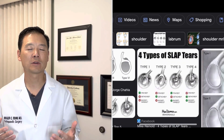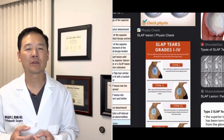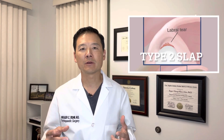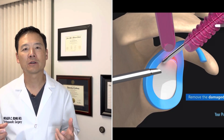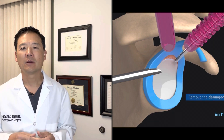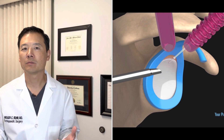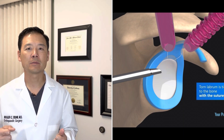Thing one is the pattern of the tear. When I was going through residency, there were only four types of slap tears described. Since that time, six more have been described, and there are now currently ten types. But they're all basically a variation on the first four. We focus on type two because that's the type that we can actually repair, and when we repair it, we usually do that arthroscopically. We place some suture material around the labrum and then place anchors into the bone, which holds the labrum there securely. Over the course of two to three months, the labrum then grows roots into the bone and becomes healed and strong again.